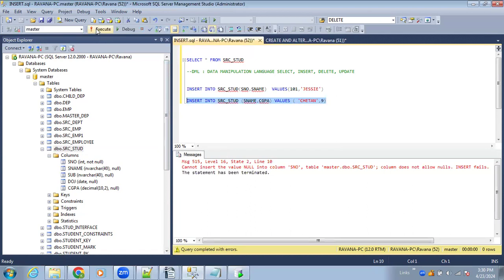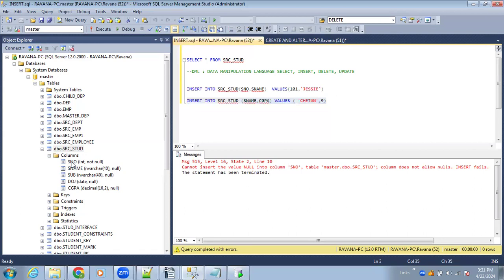It cannot insert the value because student number should not allow null value. We are not giving student number here deliberately, so it cannot allow. This insert statement itself fails. Got this? The reason why, if you are imposing any constraint, remember, when we are altering or inserting the data, we need to ensure that it is matching that constraint. This is known as data integrity. This is one of the features of a database system, that we follow data integrity.